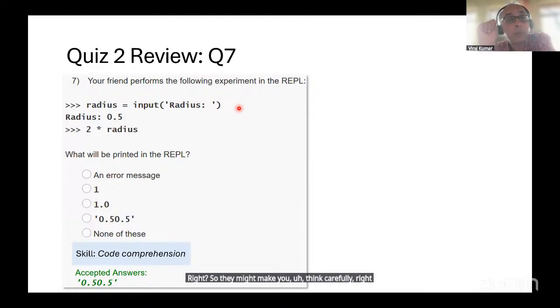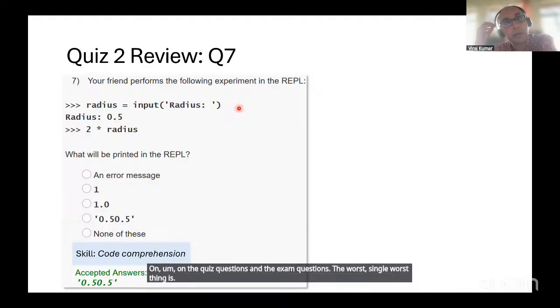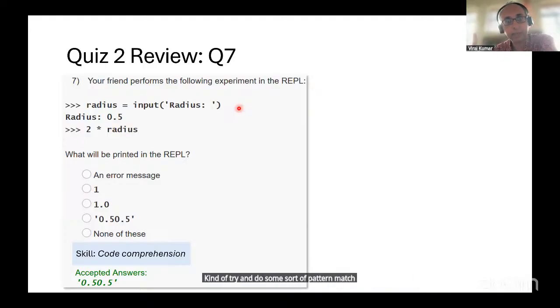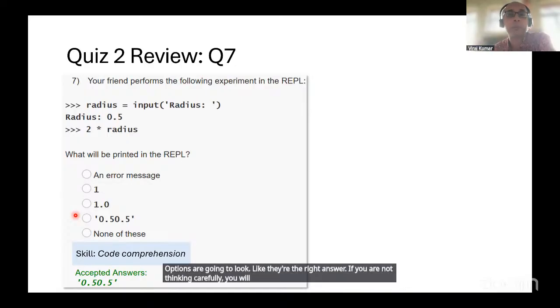The worst thing you can do on the quiz questions and the exam questions, the single worst thing, is to try and do some sort of pattern match, right? Please keep in mind, some of these options are going to look like they're the right answer. If you are not thinking carefully, you will rush to a pattern and say, that must be right. Sometimes that is correct.